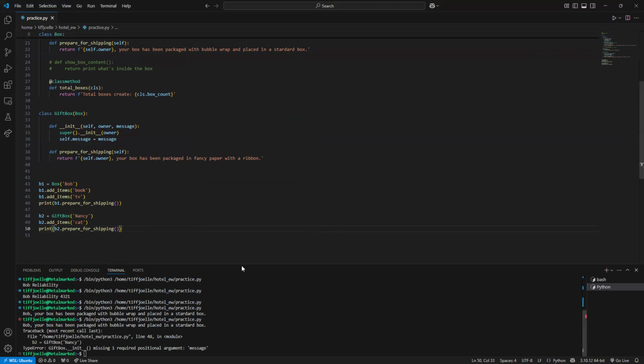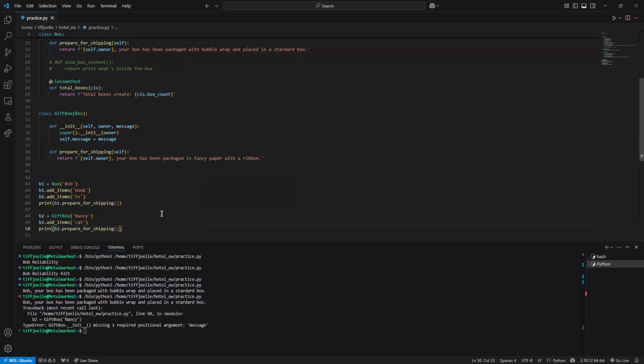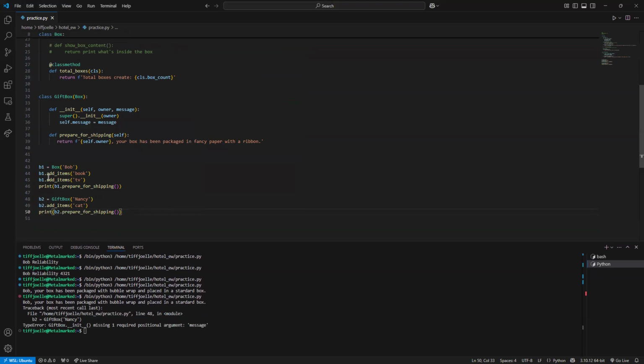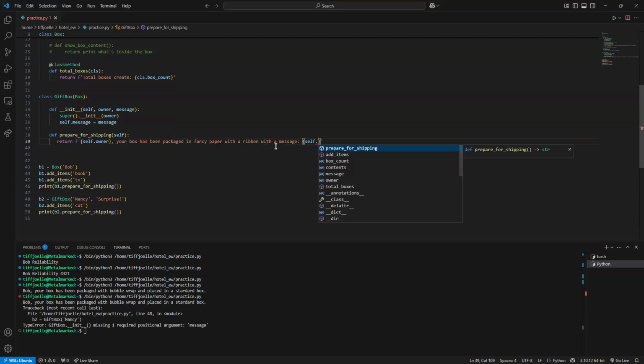Oh, thank you, Terminal, for showing me. I'm forgetting something. If we come back and hover over gift box, it expects an owner and a message because we've told it it's fancy, it needs a gift message. So surprise. We won't see this anywhere because we didn't account for it. Let's just throw it on here real quick, and this is going to be self.message.